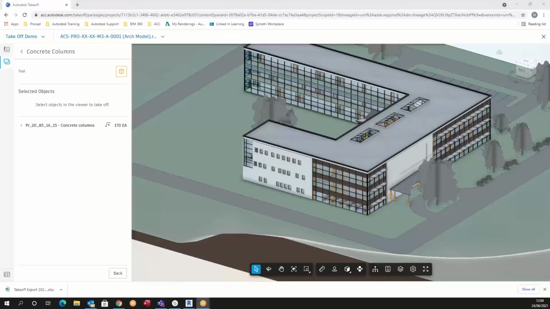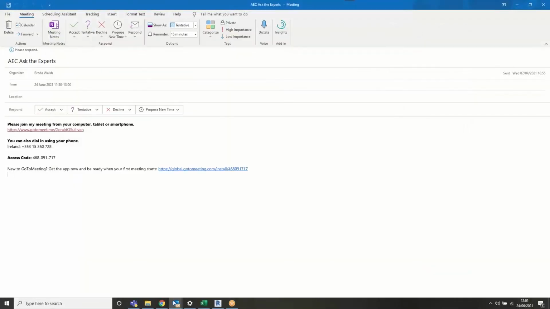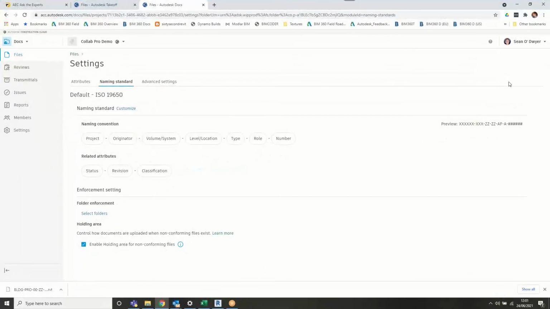Hi everyone. What I'm going to go through here is, does anyone have any questions on this while I show what's come out now with the ISO settings on the platform? No? I think there are no chats coming in. So I'll just minimize this here. Can everyone see my screen?